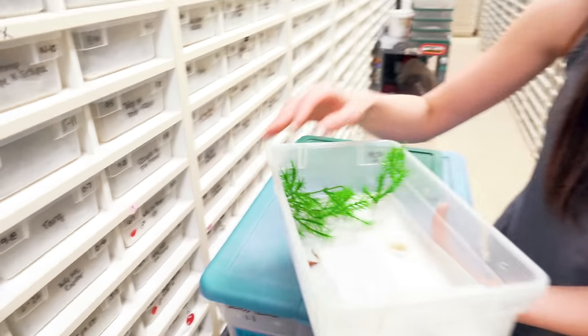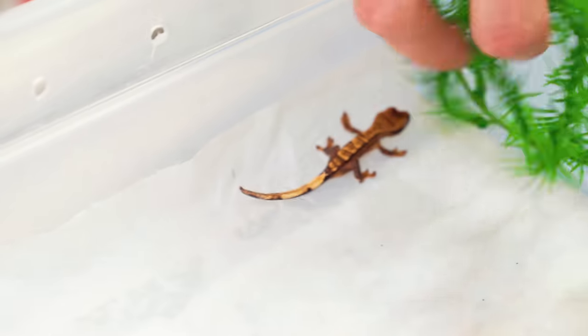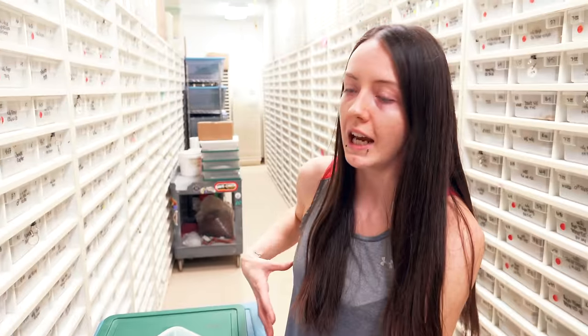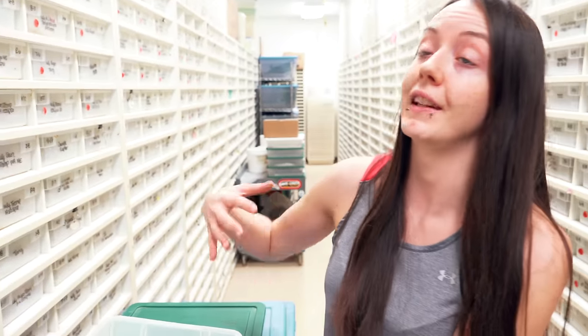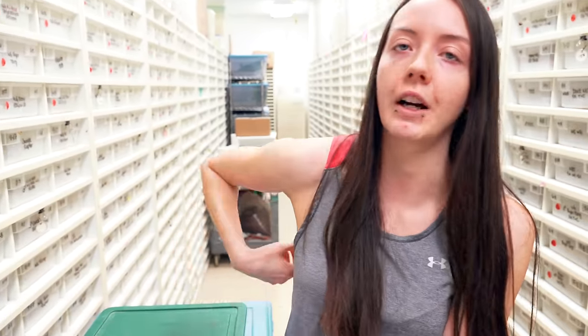Now, I won't be able to 100% tell this one because I'm a little bit newer to this until it gets a little more size on it, but I think it's gonna be a harlequin because if you look, it's got those little spots on the side. Oh, okay, that's what harlequin is. Yep. So the flames don't have any side pattern or very little side pattern, and then the harlequins will have at least some, and then there's something called extreme harlequin where it almost connects to the dorsal patterning.